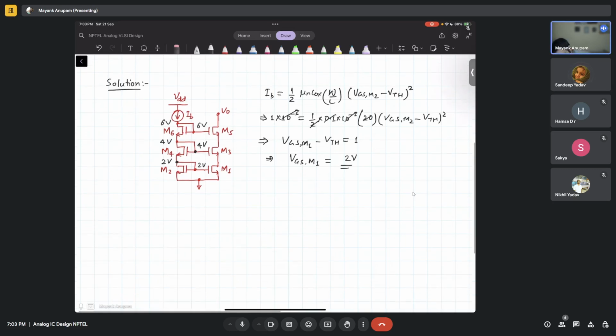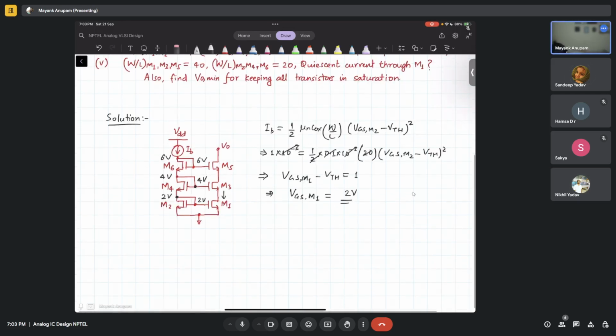So now that we are on this, if this is 2 volt here, so tell me what will be the voltage here? Because if this is 2 volt, the current that is going to flow through this guy has to be how much? The same, right? IB, right? Because we are neglecting channel modulation here. In order to keep VGS constant, here it becomes 2, then it becomes 4, like that. Because same current is flowing through all the MOSFETs, right? It depends on VGS. VTH is anyway a constant.